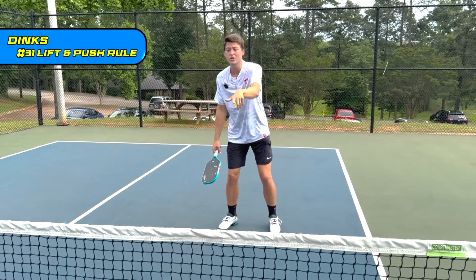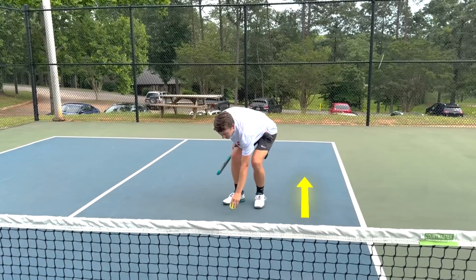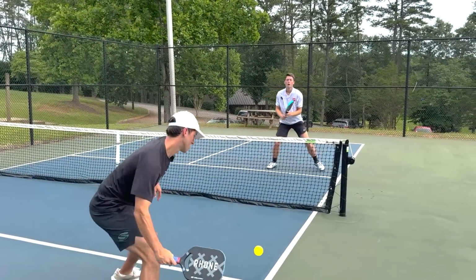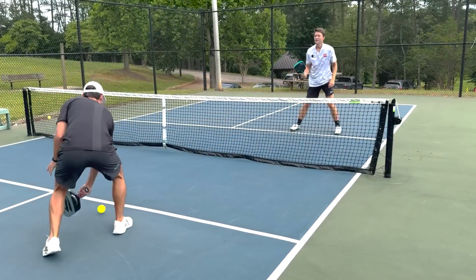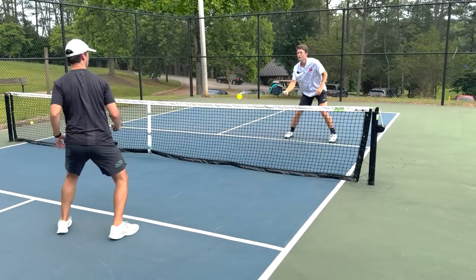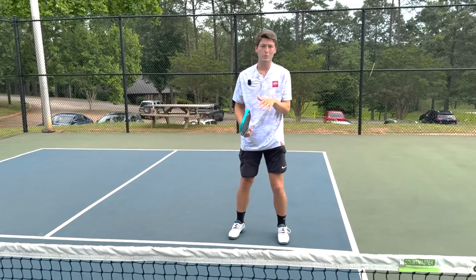Whenever you receive a push dink, which means a dink that is pushing you back into the court, you should lift as a result. It's more defensive and allows you to get back into the point. Vice versa, if your opponent hits a lift dink, it bounces high, that's your time to push back. So play by those rules and your dinks will be way more consistent.